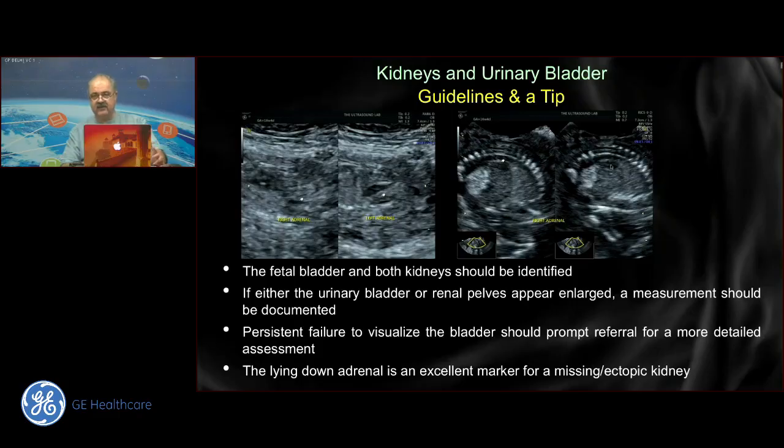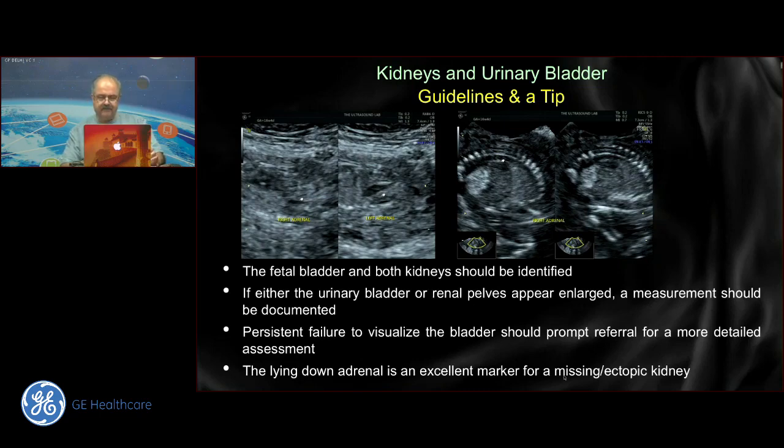Of course, you will first of all recognize that it doesn't look like a kidney. It is usually homogeneous. The cortex is far larger and relatively hypoechoic. The medulla is almost not seen in most fetuses, although it might appear as an echogenic stripe. But the moment you see a lying down adrenal, you start looking for an ectopic kidney. And if you don't see a kidney, then you start looking for the fetal adrenal to be lying down, and vice versa. That's the kind of shuffling you have to do, one giving you a clue for the other. Typically speaking, the lying down adrenal is an excellent marker for either a missing kidney or an ectopic kidney.